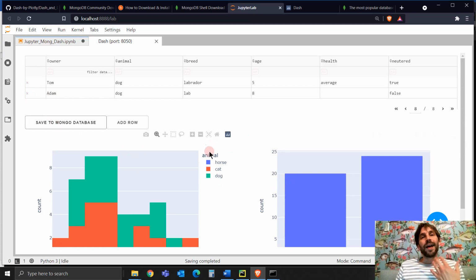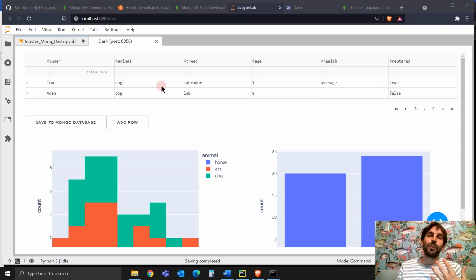So the advantage of using this Mongo database is that you don't have to rely on Excel sheets. Excel sheets are good, but not for deployment, because when you have the app on the internet, you want to make sure that the data can be updated consistently, or constantly. If you work with an Excel sheet, you have to download it, create new data, upload it to your app, and then redeploy the app onto the web.